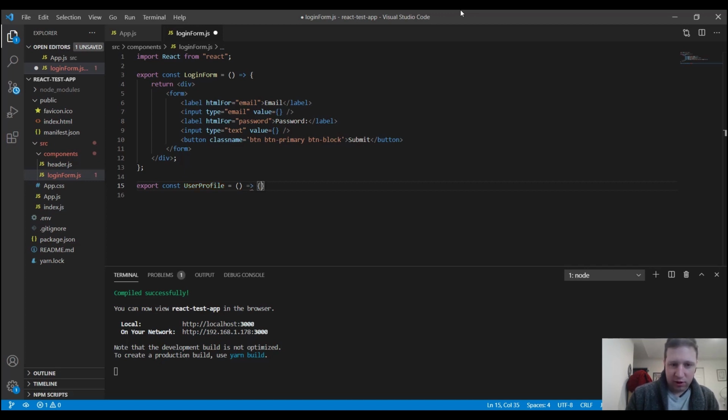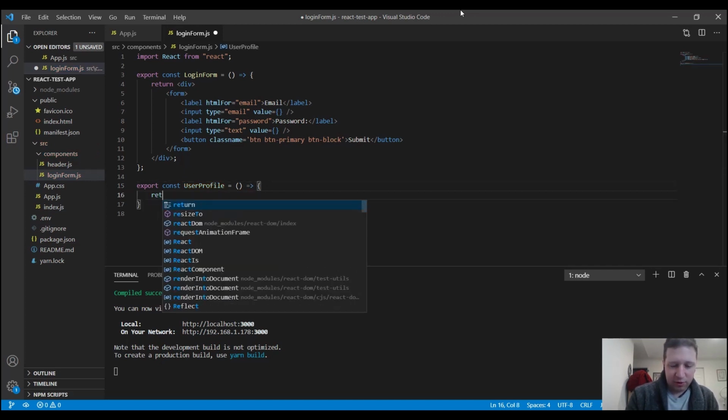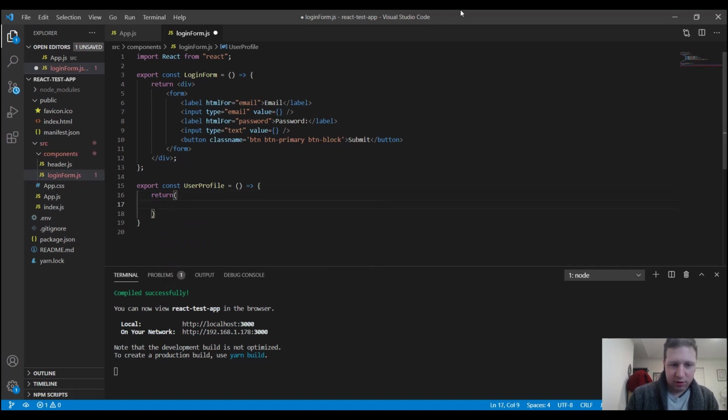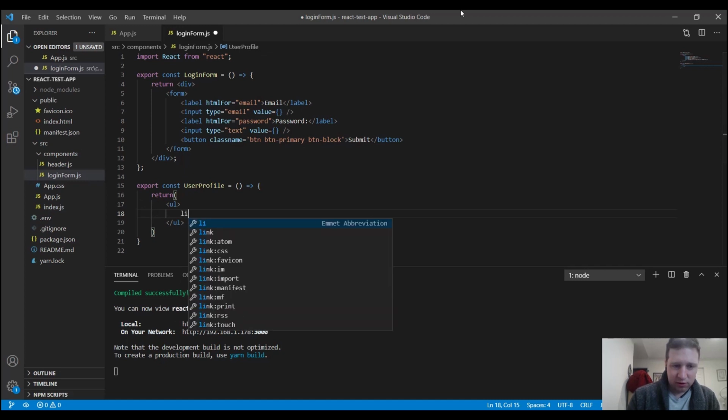Okay, good. So now we need a return statement, which every functional component needs. And we're going to put an unordered list item. We're going to say Rod Smith.